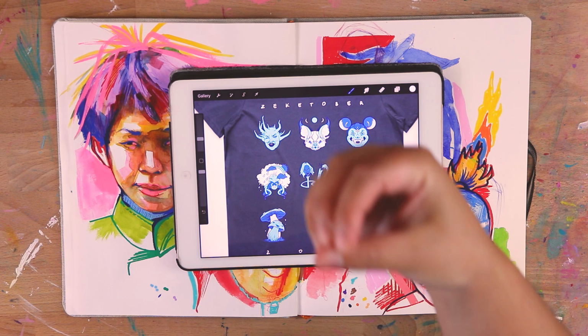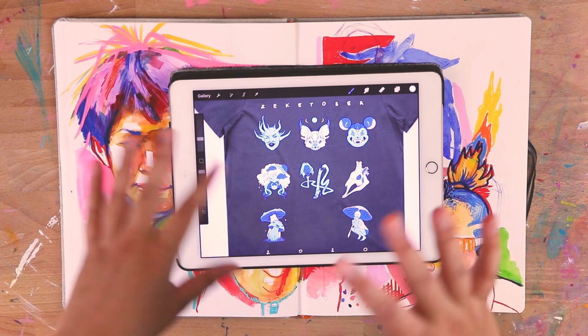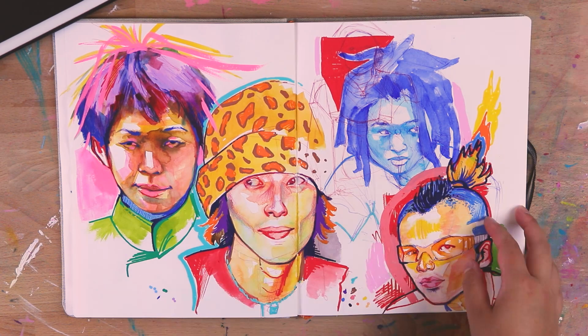In the future, I definitely want to make a lot more merchandise, and in order to do a bunch of t-shirt designs, I need much simpler flat colored designs. So I'm just trying to play around with that and see what that looks like for the Zeke's Lunchbox brand. But yeah, all of that's to evolve in the future. Thank you for listening to all of the context and all the background. I feel like I always have to give so much context to everything because it's a lot of information. But thank you for listening to all of that.